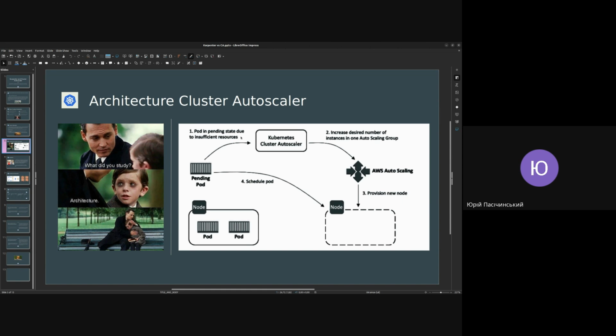The AWS cloud provider implementation of Cluster Autoscaler controls the desired replicas field on your EC2 instance or EC2 autoscaling group. The Kubernetes Cluster Autoscaler automatically adjusts the number of nodes in your cluster, when pods fail or are rescheduled to other nodes.